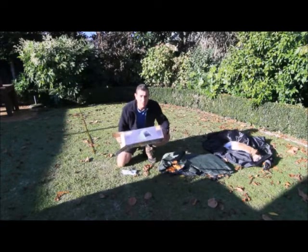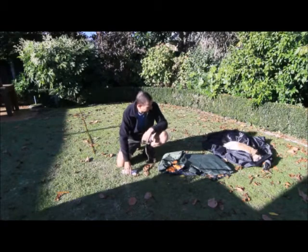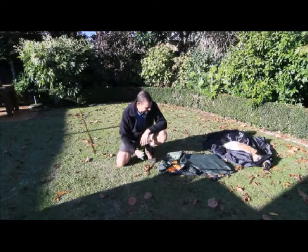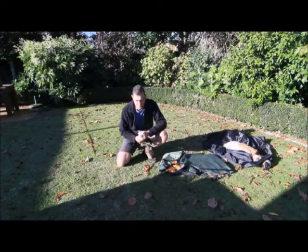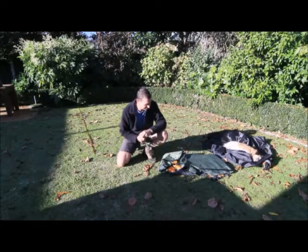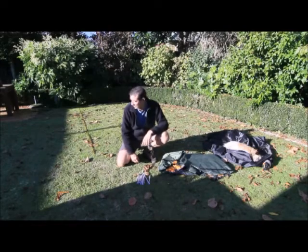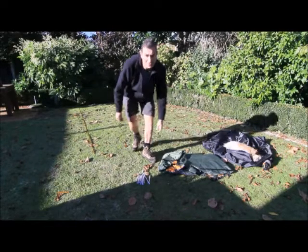The next thing to be done is — I've pulled it all out and I'm going to put this thing up, so we're just going to see how quickly that's going to take. And as you can see, whilst it's a solo tent, it looks like I've got to take my Jack Russell with me because he quite clearly finds it very comfortable. Let's crack on and see how long it takes — I suppose I need a stopwatch.